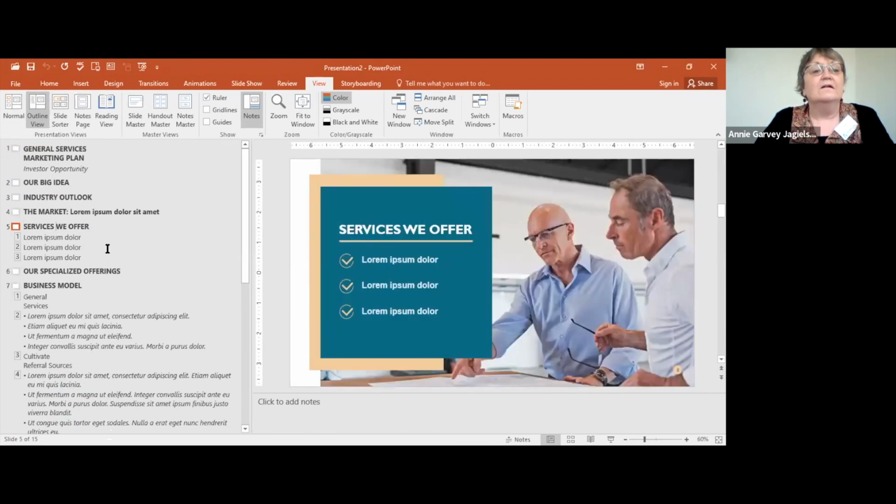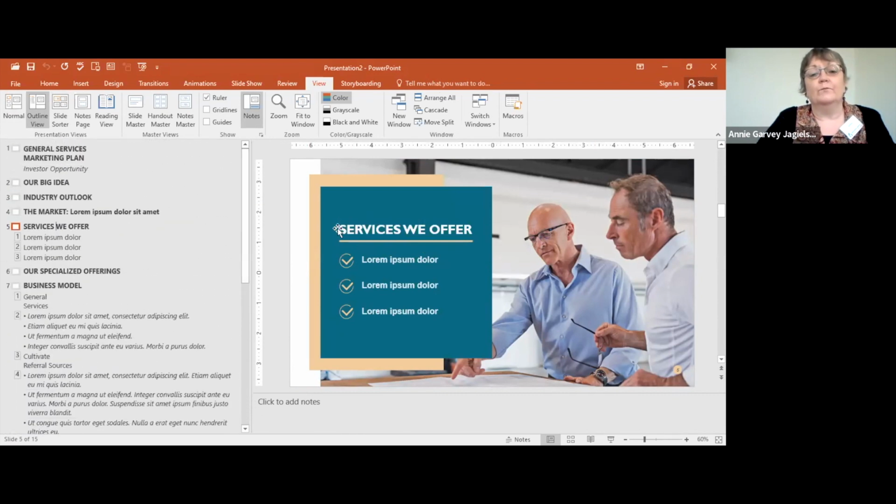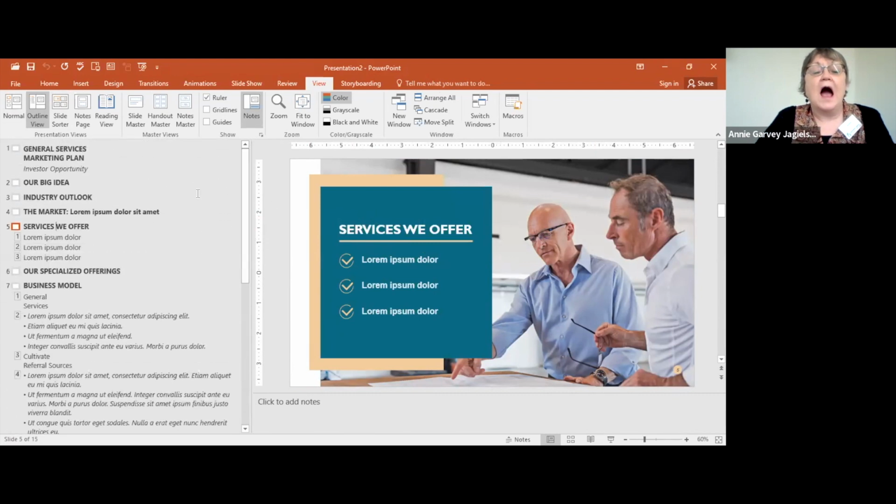You can focus on just the text. It's not going to show you any of the graphics. If you just wanted to read your PowerPoint presentation without the images, you would do it from there.